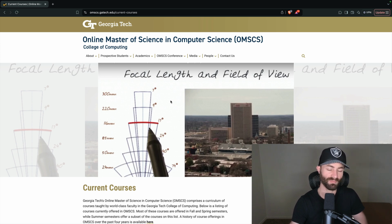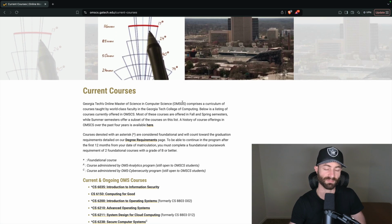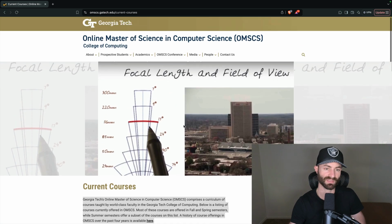And then you can probably still get in with any bachelor's, business, science, whatever, if you take a lot of prereqs. Take your data structures, take your intro to programming, take your discrete math, take maybe computer architecture, take a lot of these courses as prereqs. And even if you have a business degree, as long as you have at least a 3.0 GPA, you'll probably also get accepted. They're definitely really strict on their in-person acceptance, but for their acceptance into this program, their master's computer science, they are very friendly when it comes to accepting.